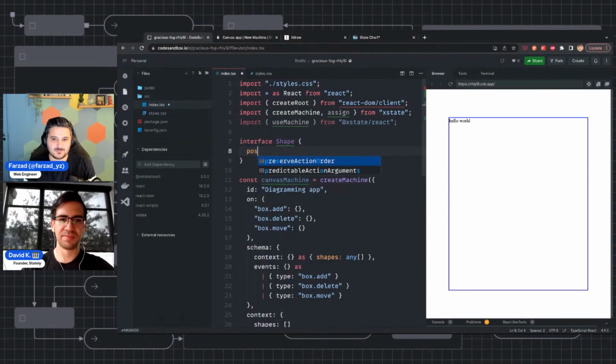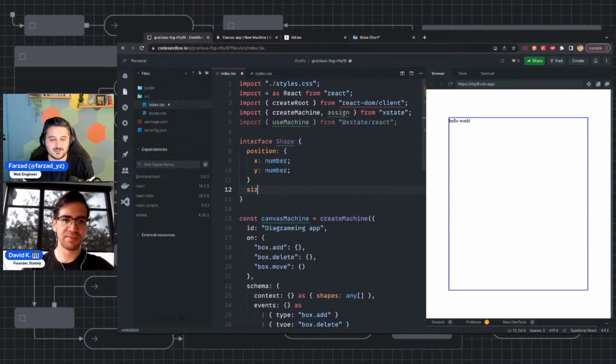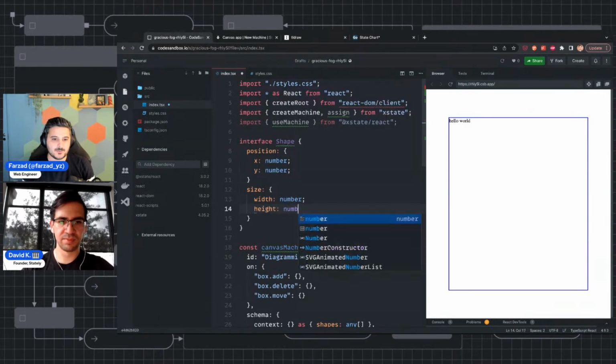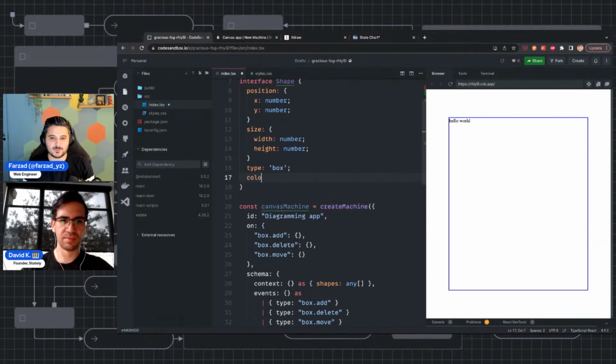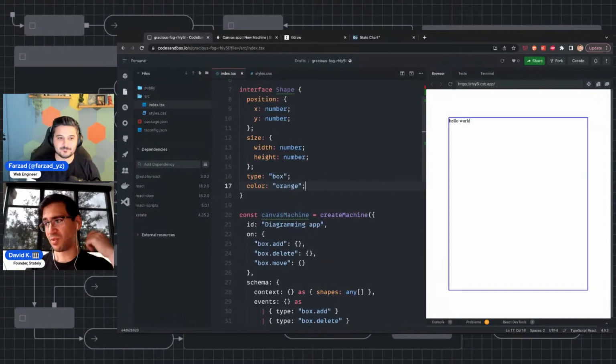We're going to make some subsequent releases in a few weeks that will dramatically change how you work with the studio in general, boost the productivity of the web users. For now, you can't really go into the details of the TypeScript interface for context and event schema, but soon you'll be able to have multiple simple ways of defining the schema of the machine for both context, events, and hopefully more stuff like actions. And around that schema, we're going to build a lot of validation and linting. So yeah, more to come. And so eventually you're going to be able to do more and more in the canvas.